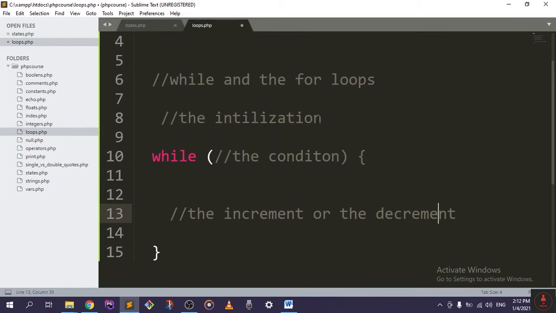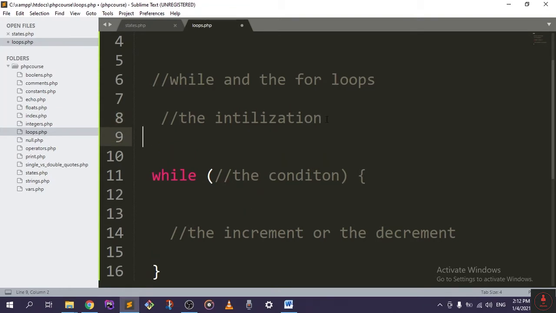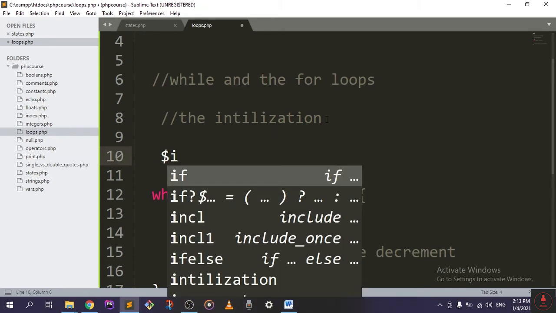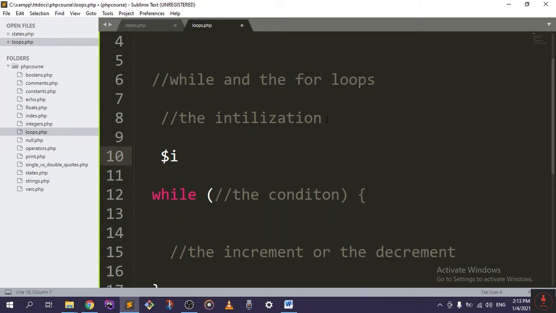Okay, so the initialization is just a variable, and the convention is to name it i.